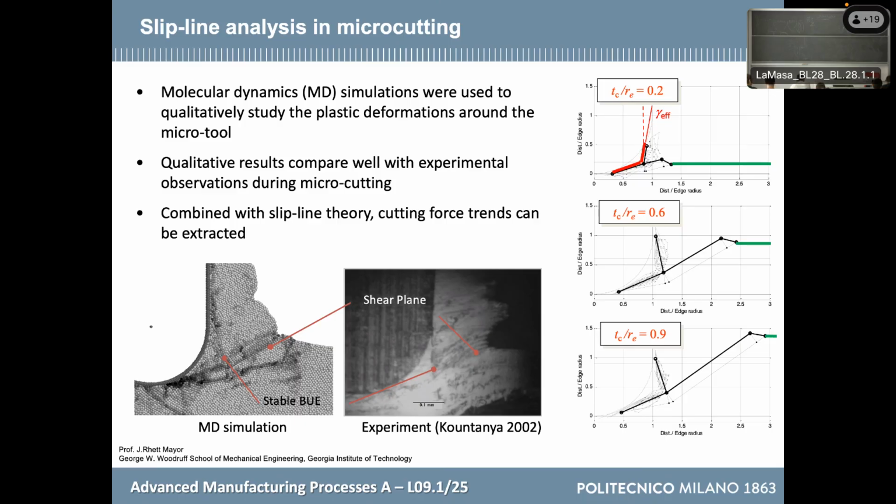Instead, when the ratio becomes 0.6, for example, which is higher than the critical value that was 0.3, 0.4, at 0.6 the chip must be formed. And in fact, this inclination now is positive because the reference is always the perpendicular with respect to the cutting speed. In this case, it is positive. If I go to 0.9, it is even more positive. This is just, again, for saying that both experiments and modeling are consistent. So what we have to do is overcome the minimum chip thickness. Otherwise, we are in trouble.